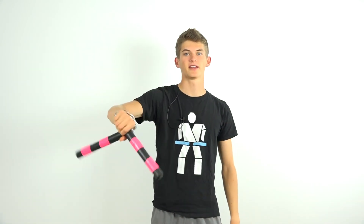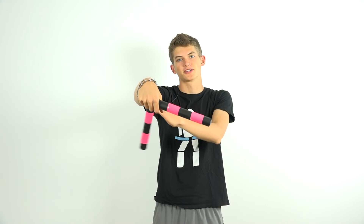Grab onto the nunchuck that is directly in front of your hand so that you're in a front grip, swinging the other end around upwards off the side and downwards in front of you. Once again: swing the nunchuck downwards in front of your body and upwards off to the side while in a back grip. Allow the nunchuck to rotate across the top of your hand, release the nunchuck you're holding on to, turn your hand so that your palms face each other — not off to the side as with the other wrist rolls. Grab onto the nunchuck that is directly in front of your hand, swing the other end around, and you have your completed wrist roll. Here's the full move: swing downwards, release the nunchuck, allow it to turn around, and grab it in a front grip. Here it is in slow motion.